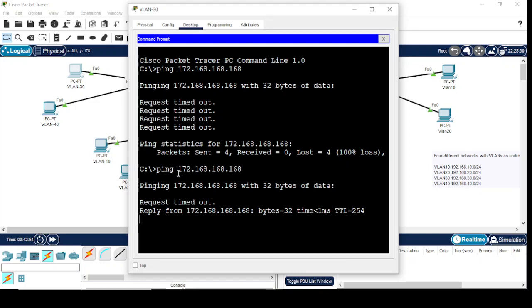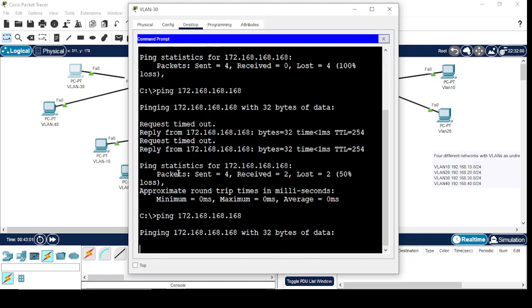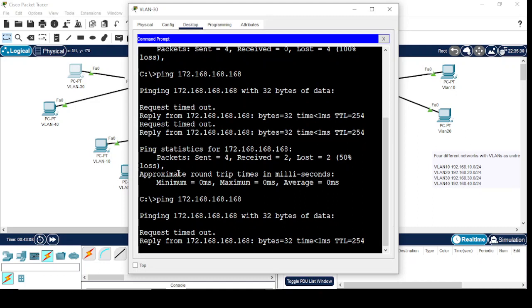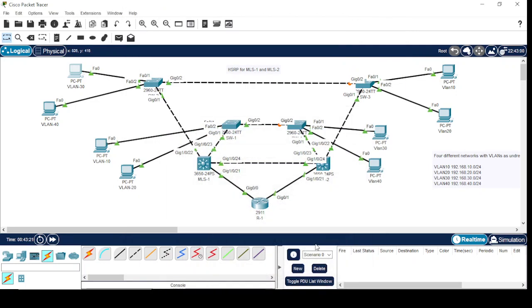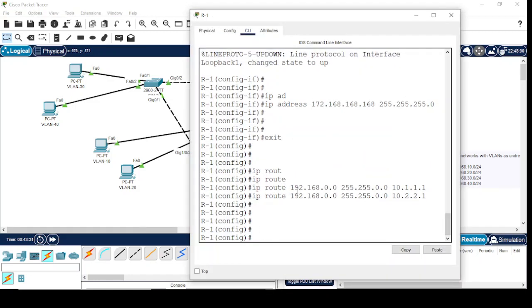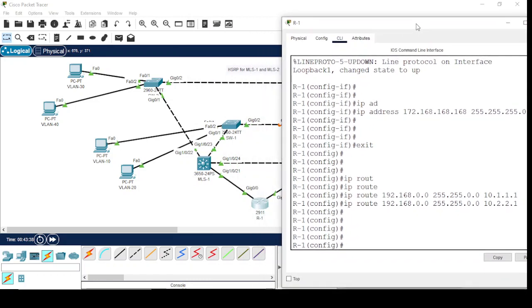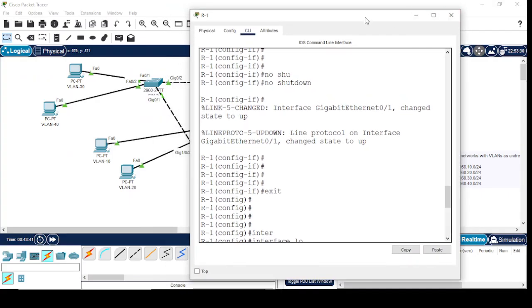Yes, we can reach. IP route 192.168. This one and this one.